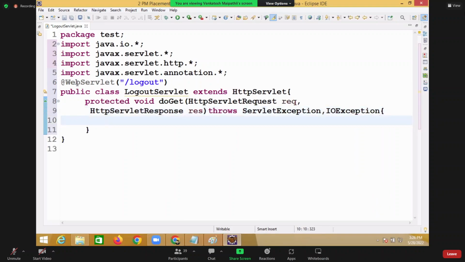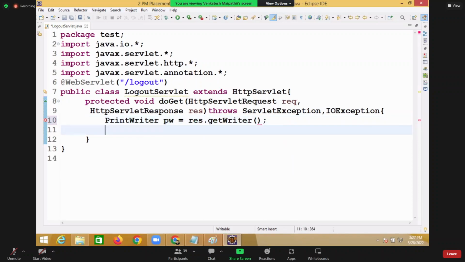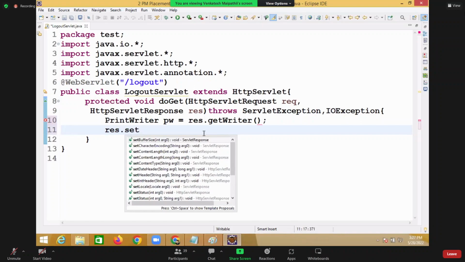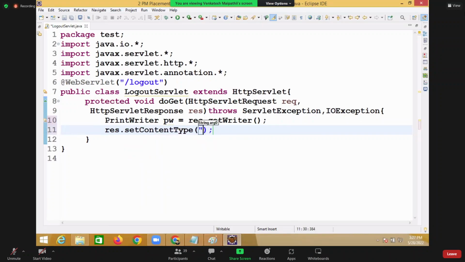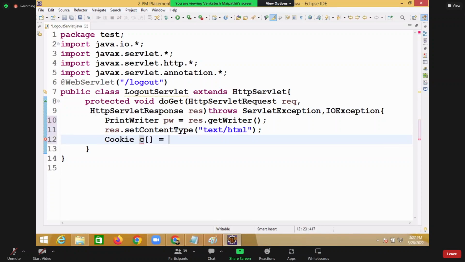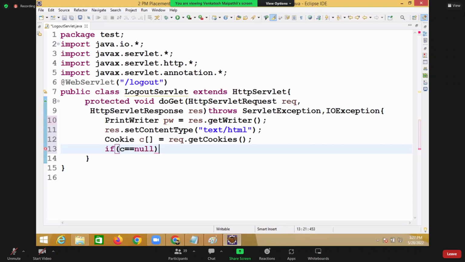Now here PrintWriter pw is equal to res.getWriter, res.setContentType text/html. So here Cookie c is equal to req.getCookies. If c equals null, session expired, else session is live.